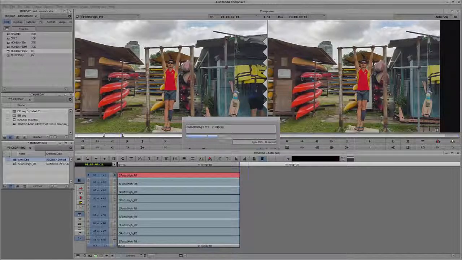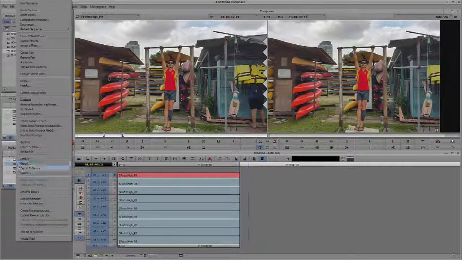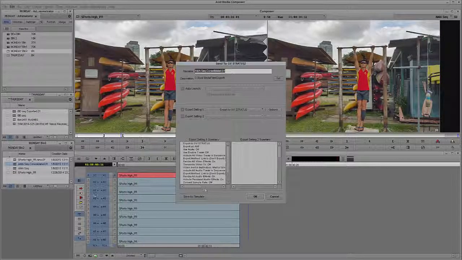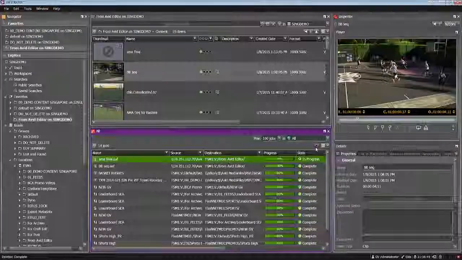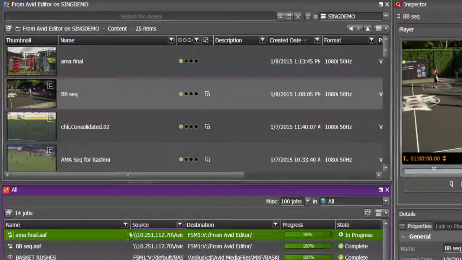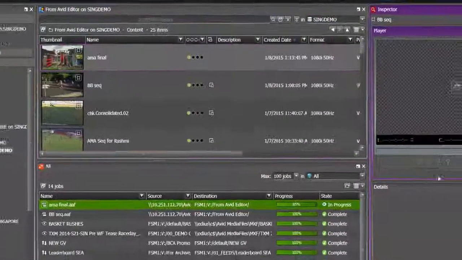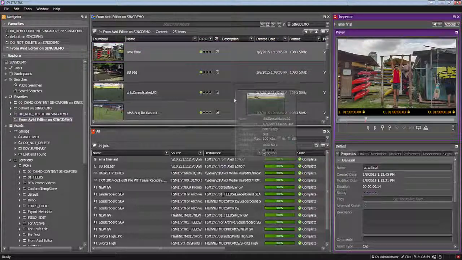That means that I'm going to quickly create a local copy of the portions that I have used in my sequence. And once the sequence is consolidated, I can again send that back to STRATUS in the same way that I did earlier. So final AMA, and now the process is exactly the same. And when I come back to the STRATUS user interface in the monitoring queue, you can see an entry over here for that particular clip. And even before it's completed, I can see it over there and I can start playing it. I can see a thumbnail and the low resolution copy is created.